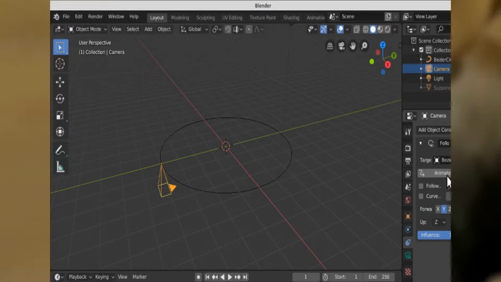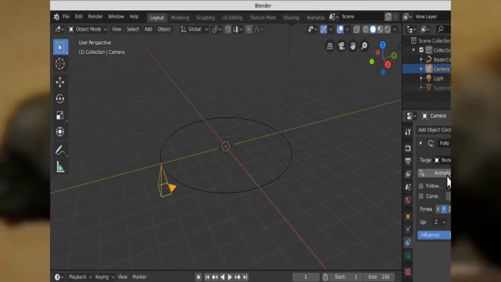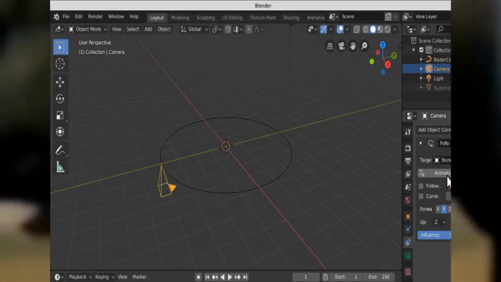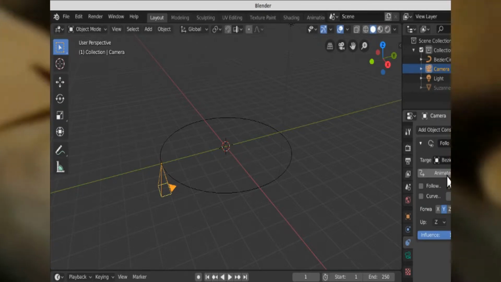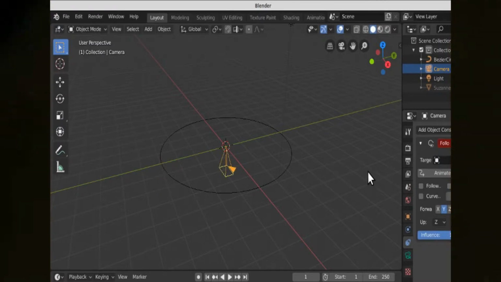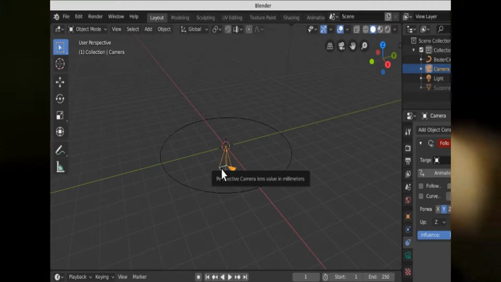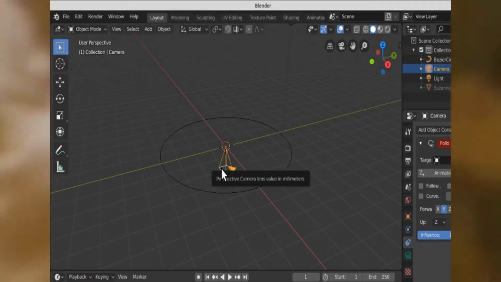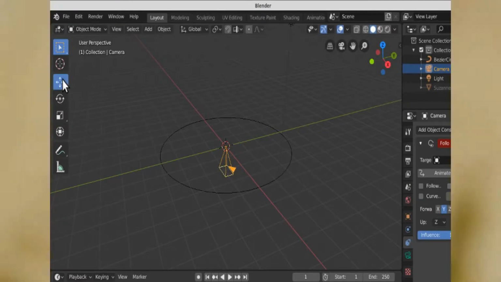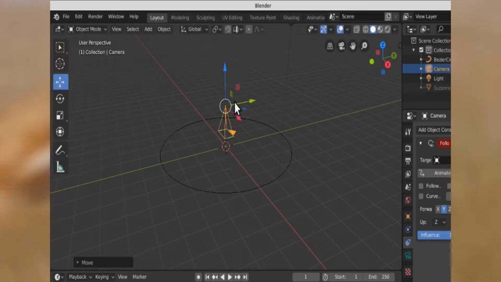Now, I'm going to show you what happens if you do not hit Alt G. When I hit Alt G, my camera's on that path. Let me hit Control-Z a couple times. Now, watch this. I'm going to move my camera off the path. Let me click on the directional arrows. Now I'm going to just move it up.